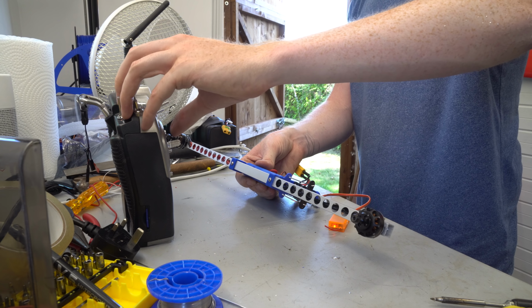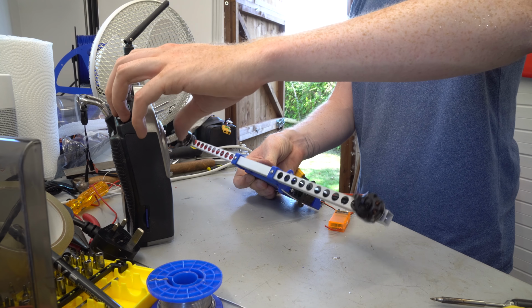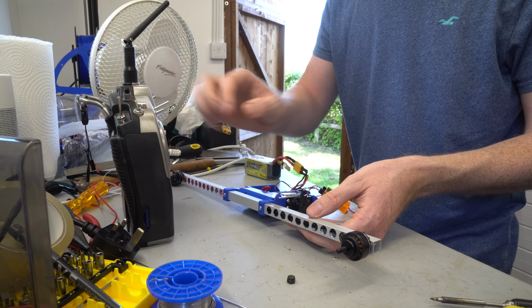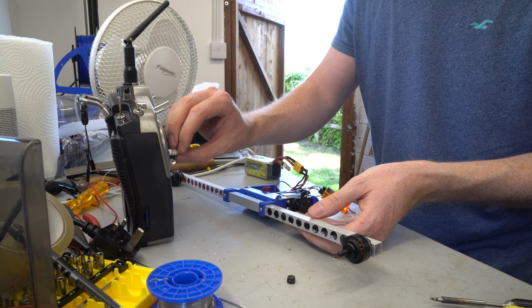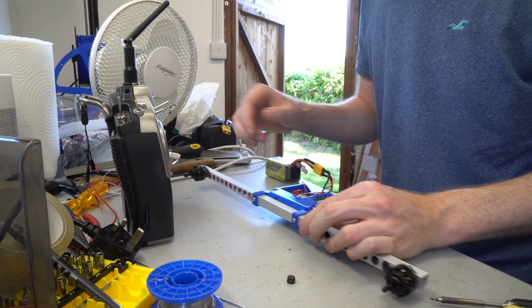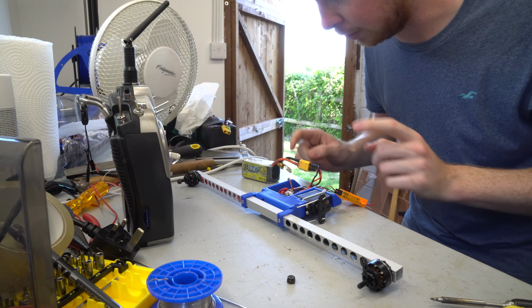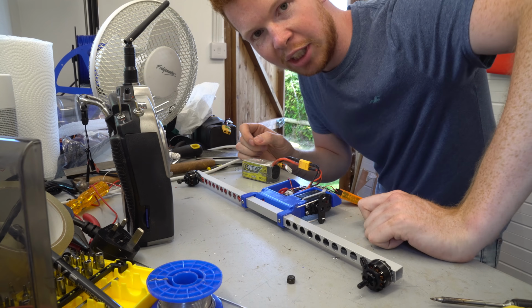So now, tilt down, tilt up, and the throttle. And that's also spinning the right way. Everything seems good. So what I'm going to do is neaten up these wires and stick it in the post and send it to you, James.